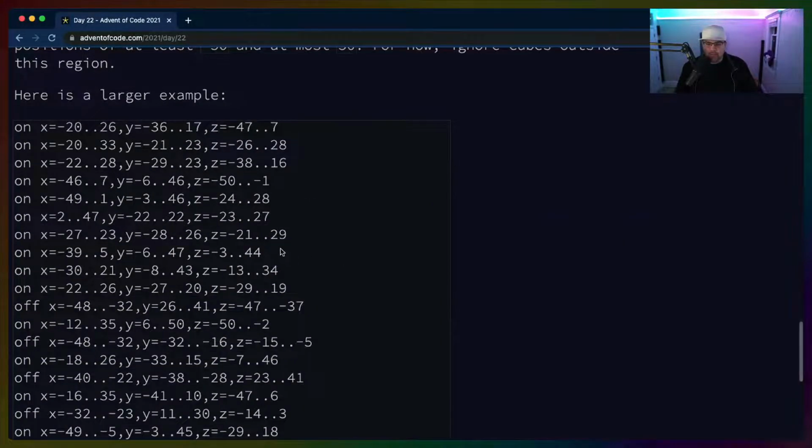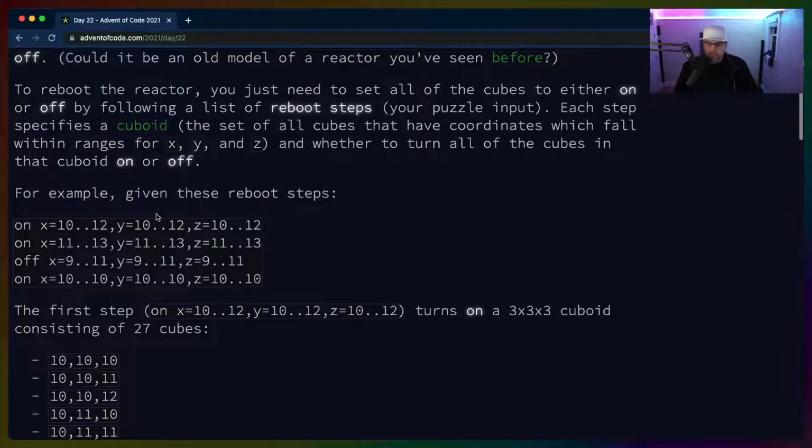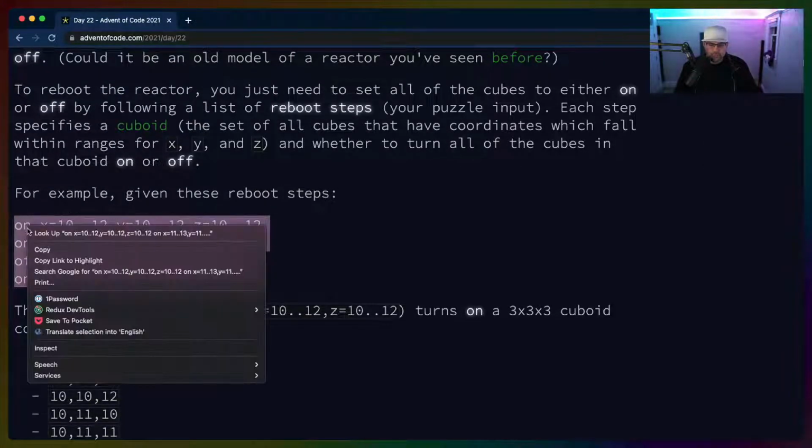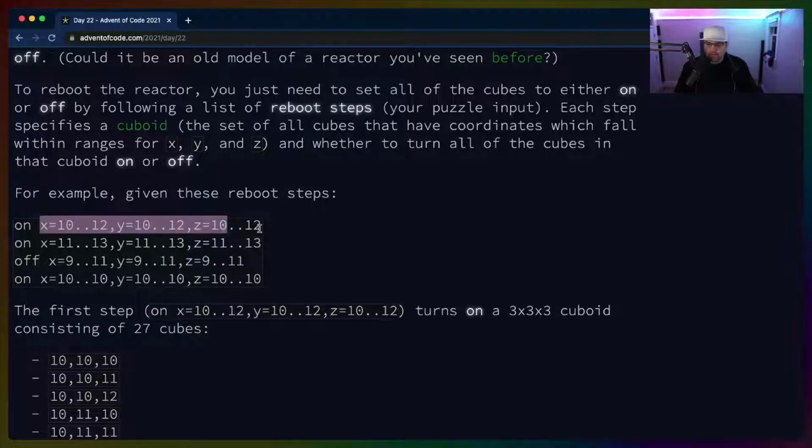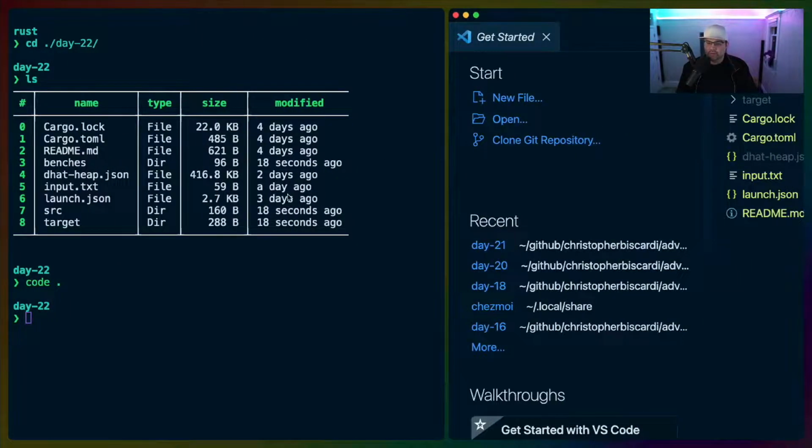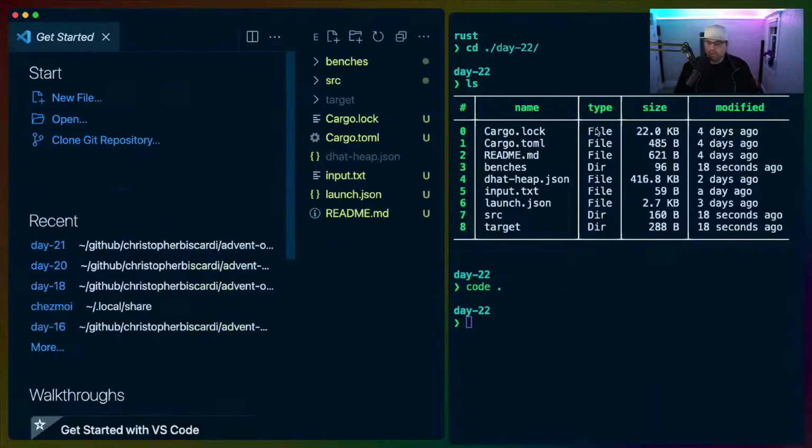I think this is BTreeMap time for us, because basically the input here will give us a set of X, Y, and Z that we can just loop over, and then we can insert, and BTreeMap will let us check all of those positions, and if we have any of those positions that exist, then we can operate on them. If we don't, then we skip it. So I think for part one, at least, it makes a lot of sense to do just a BTreeMap and start inserting a bunch of stuff. Let's get a test going.